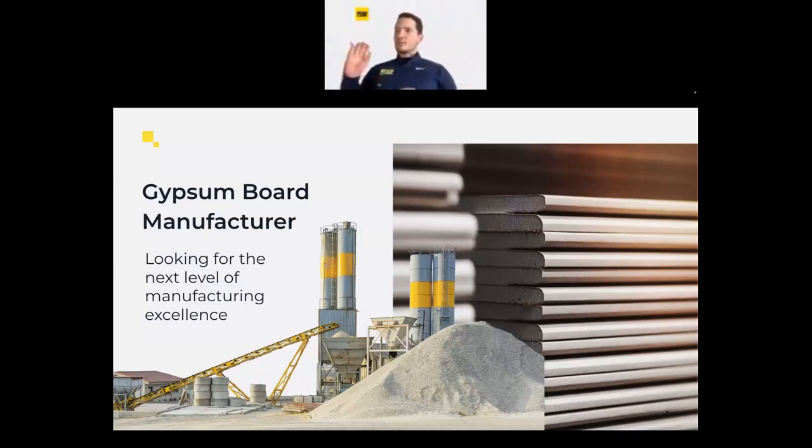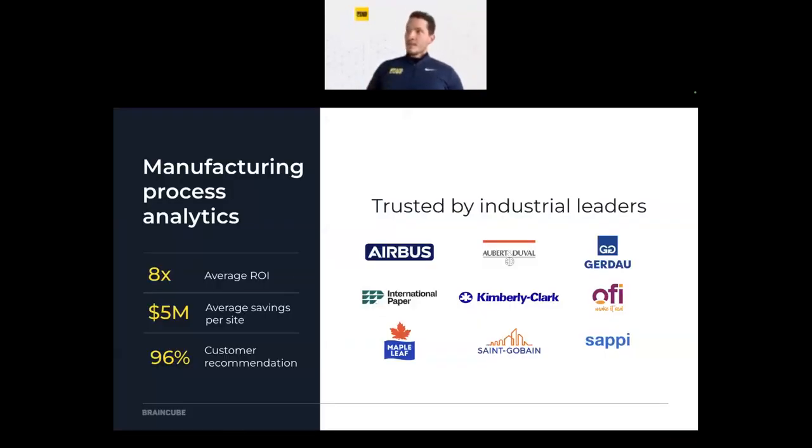And what this drywall manufacturer was looking to do, they were already an advanced manufacturing company, right? They had lots of technology, they had Historian, MES, IoT, they had a bunch of process engineers working to do optimizations. They had a lot of tools going for them, but they were still challenged to make all of that data, all of that information, into something actionable for the manufacturing team. So they were looking to level up and take their operations to the next manufacturing excellence level. And that's where we come in.